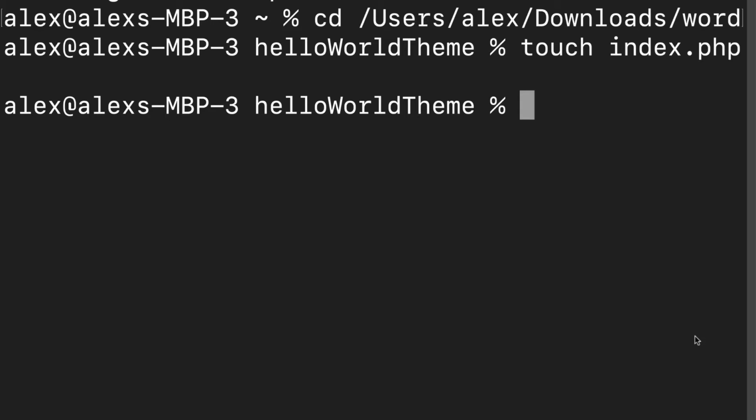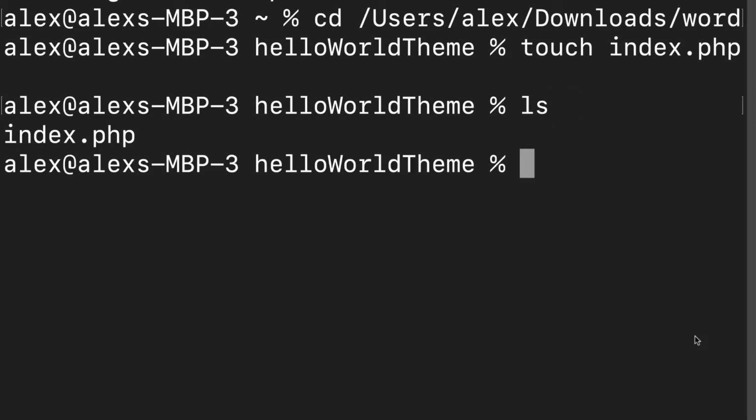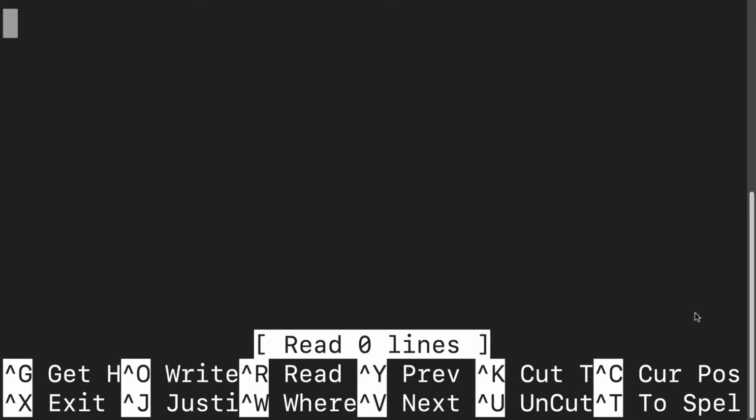If you're on Windows, you can list out the contents of your folder with the dir directory command. If you're on Mac, use ls instead. And you can see we now have one file inside of our theme folder, index.php. Now let's open index.php. You can do that with a code editor or with your Notepad or even right here in your terminal if you have Nano. You can open index.php, so you can actually edit the file right here in the terminal.